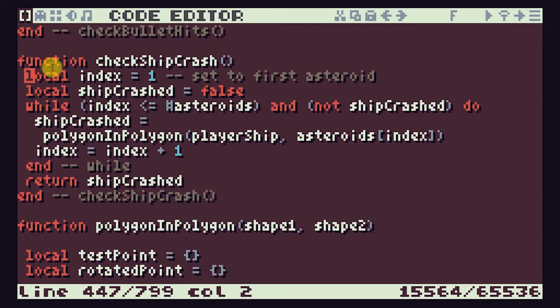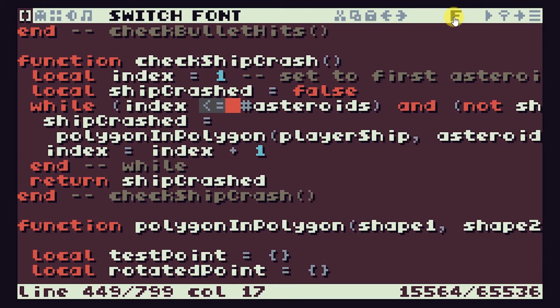I've created a local variable called index. And I'm starting that off at the value 1, because Lua tables and Lua's arrays are indexed from 1 and not from 0 as they are in quite a few other languages. So element number 1 is going to be our first element. And what I'm saying here is as I count through the elements using this counter, if my index is less than or equal to, and let me just go to a bigger font size here.